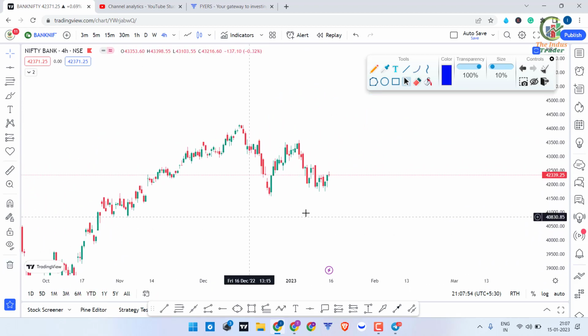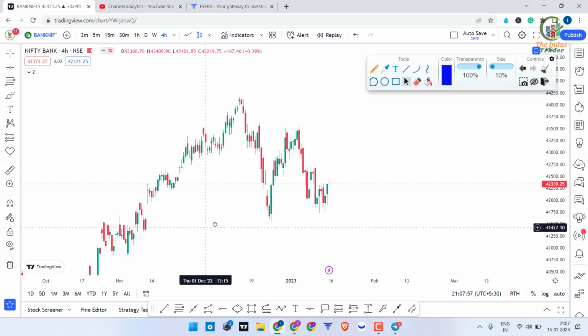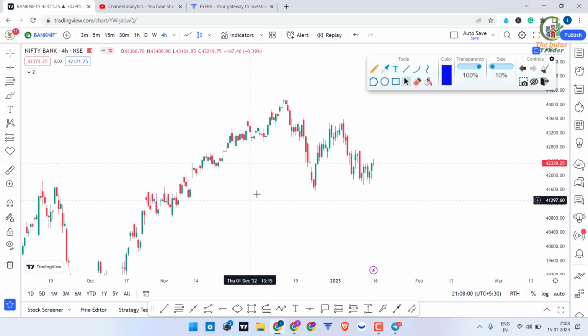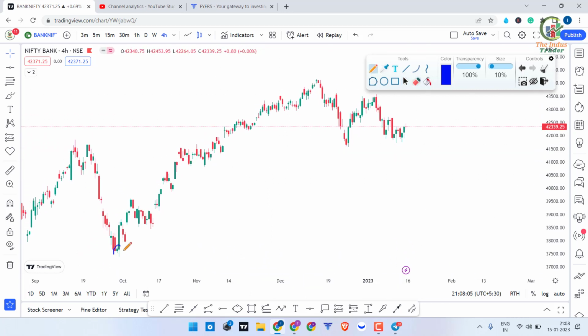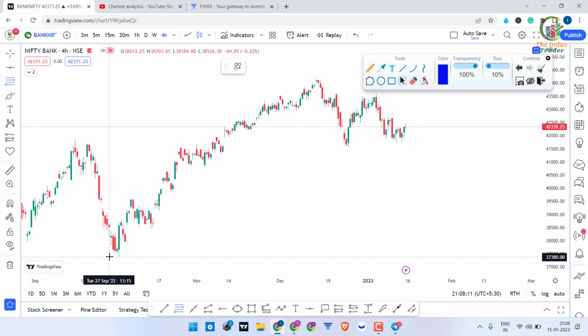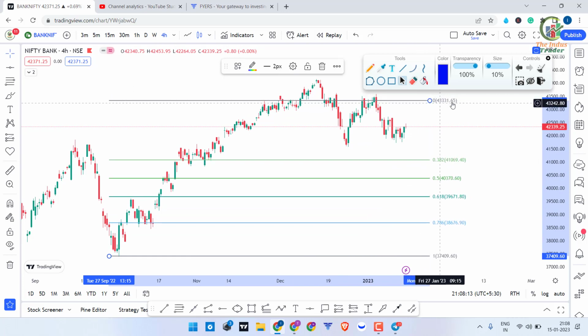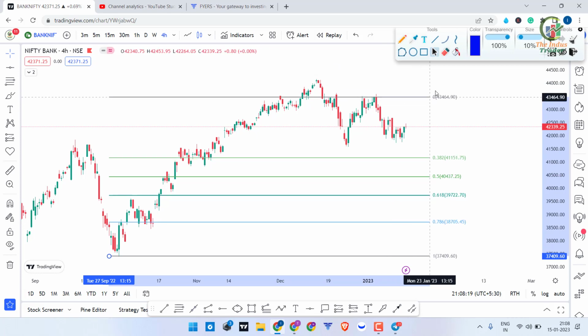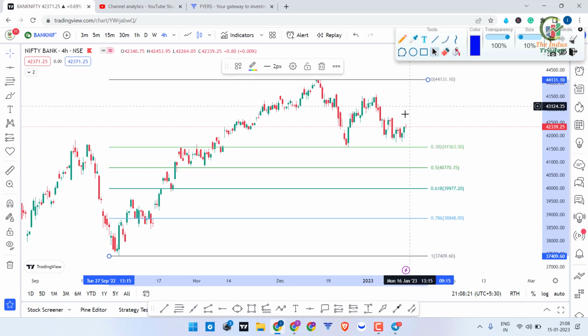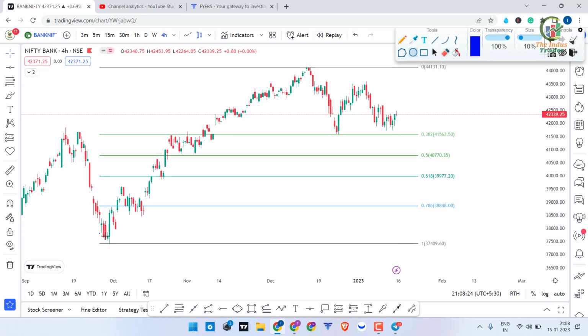Okay, now it's a very important part. From now you have to see it clearly. The first thing I'm going to do is apply Fibonacci from here to here. Let me apply it quickly. Why am I applying the Fibonacci? To find the support and resistance. Any doubt in applying Fibonacci? I applied it from this swing low to this swing high. I hope you understood. Now let me mark the important levels.